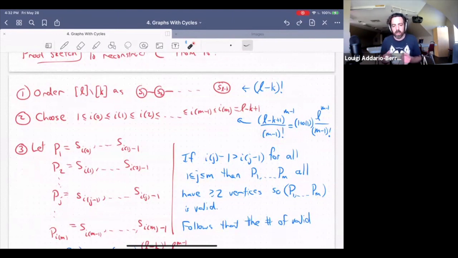If I2 and I3 are equal, then permuting them doesn't change the ordering. So there's a slight imprecision. This isn't exactly the number of ways of making the choice, though once I pass to an asymptotic, this formula is still valid. But if I want to be perfectly accurate, I need to count slightly differently, depending on whether or not there are repetitions among the I1, I2, and so on.